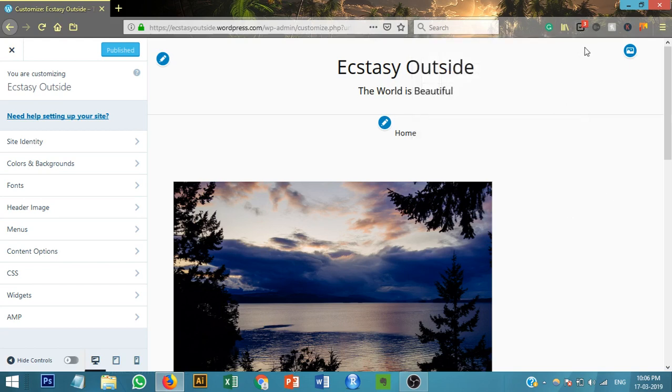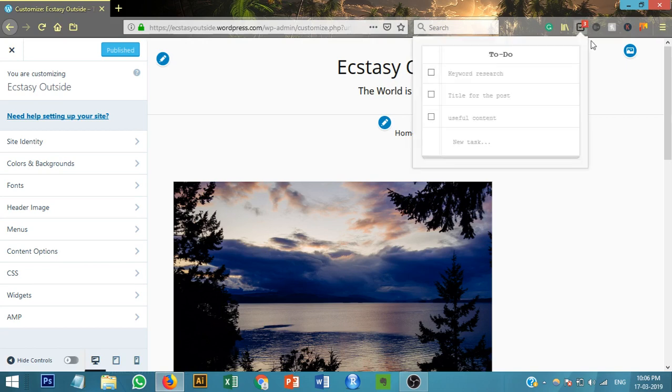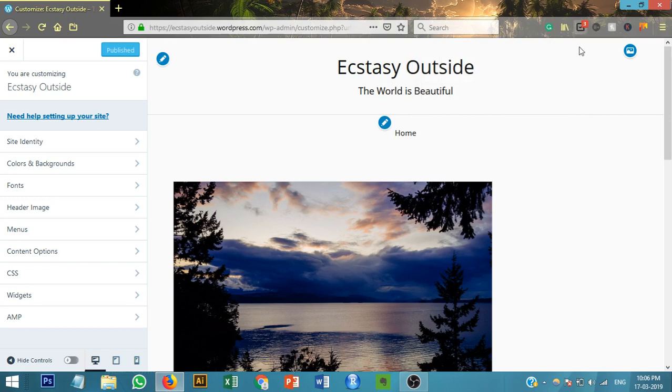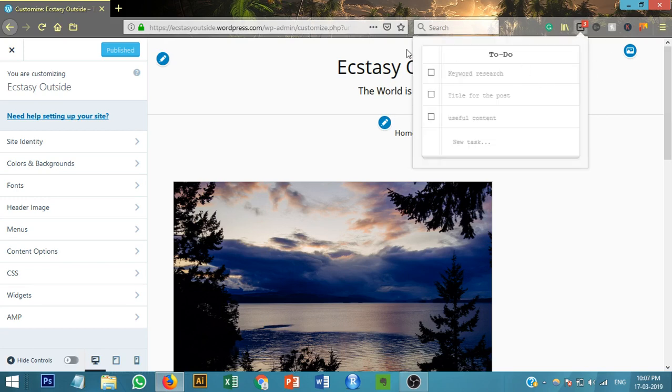Okay, so if you're wondering what this to-do list is, it's called Minimal List. So in Minimal List, you get this nice notebook layout. You can add as many tasks as you want, and when you click it, basically it disappears. When you're done with that task, and you tick this, it will basically vanish. See, just like this. So it's really handy if you're creating a blog or doing some online work. It's really handy to have this plugin over here.